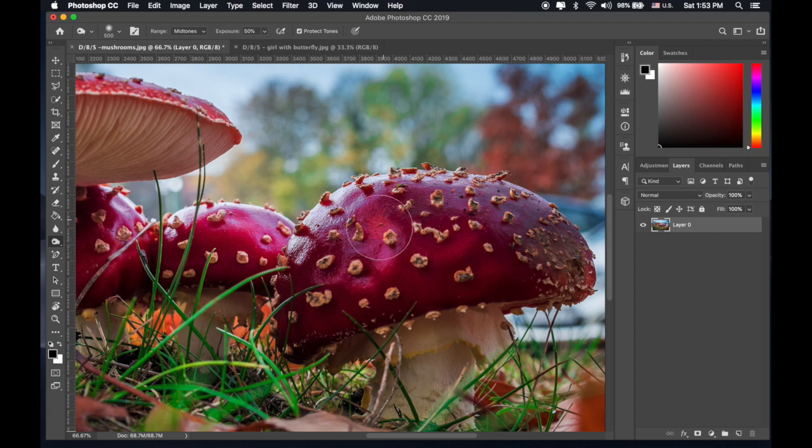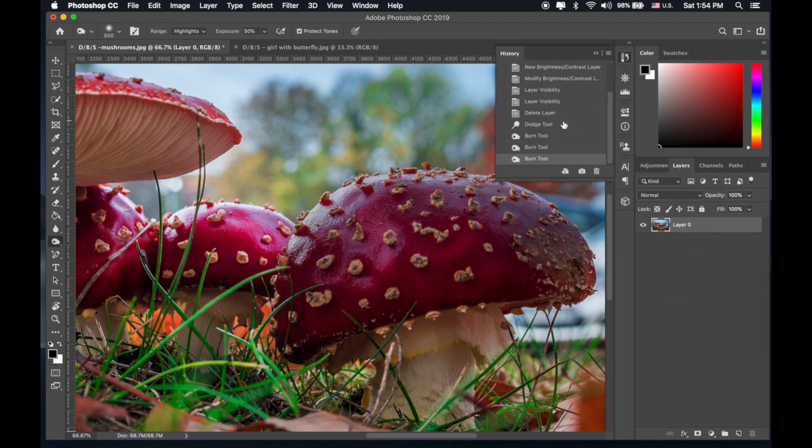So we see that's darkening things up quite a bit. Let me go to my highlights. I can darken these highlights. So you have a lot more control, but in some ways you have less control because you can't necessarily see what's happening here.